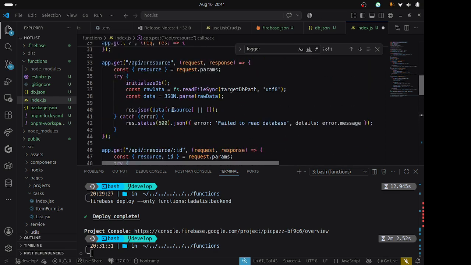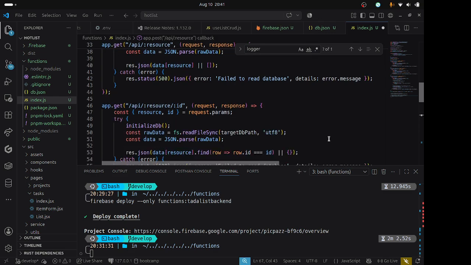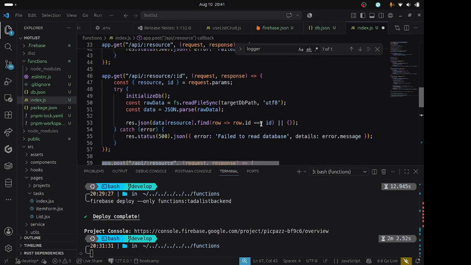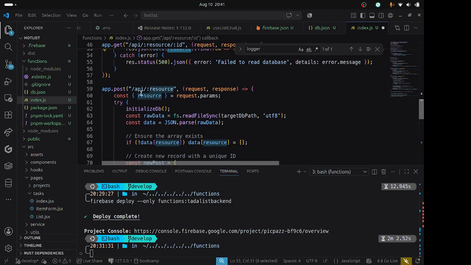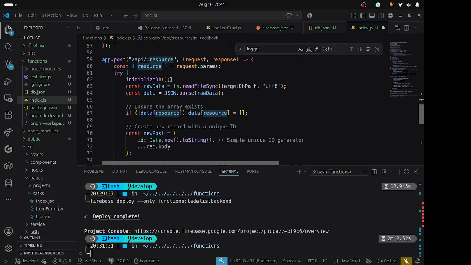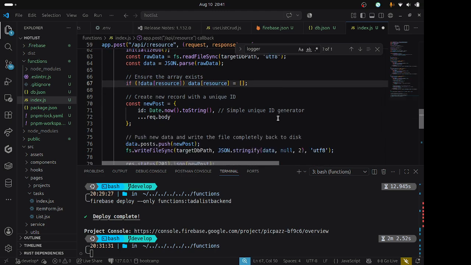I have to keep counter checking that I'm doing the right thing for you, so I get to see that this is what we are looking for in post. We are also checking if the resource does not exist. We create it.